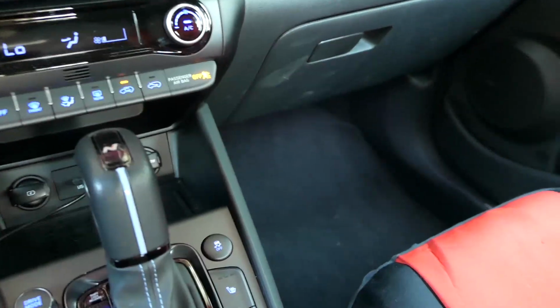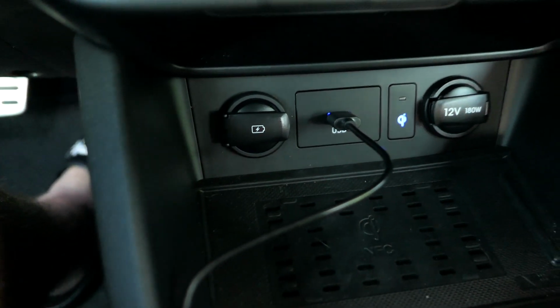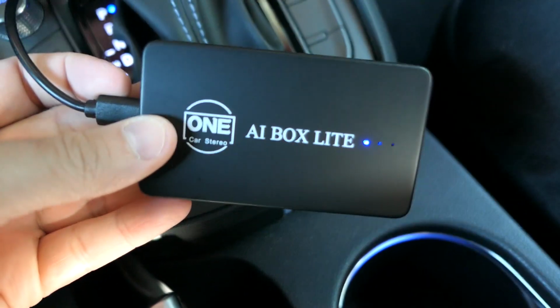But going ahead and plugging the device in, let's take a closer look at how this device actually works on my car. Alright, you guys, I'm going to try and do this one-handed. I did put my sunshade up just to make it easier to see everything, because it is very sunny outside. You see I have my USB cable going directly into that spot right there. There we go. I just plugged the USB-C in, and now it is powering up.